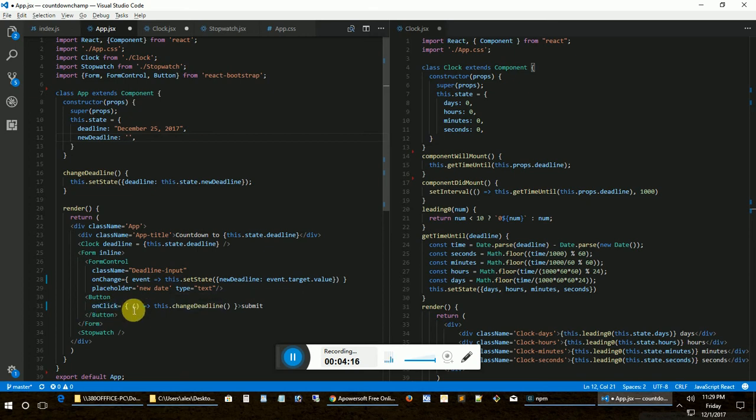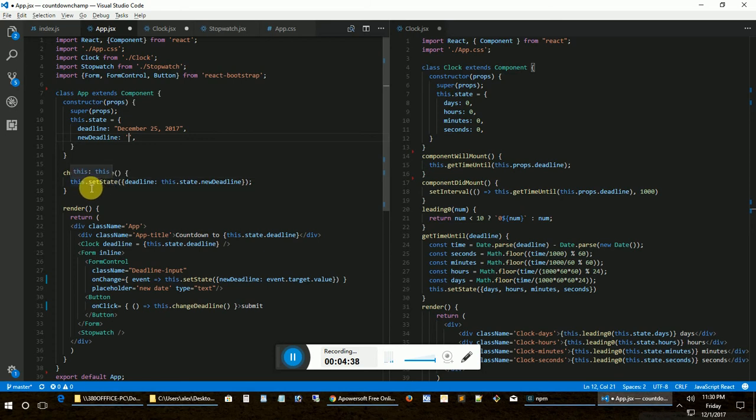When you click the button, we're calling a function, an anonymous function in this case, which calls this.changeDeadline, which is right here. this.changeDeadline calls a function that is given to us, this.setState.